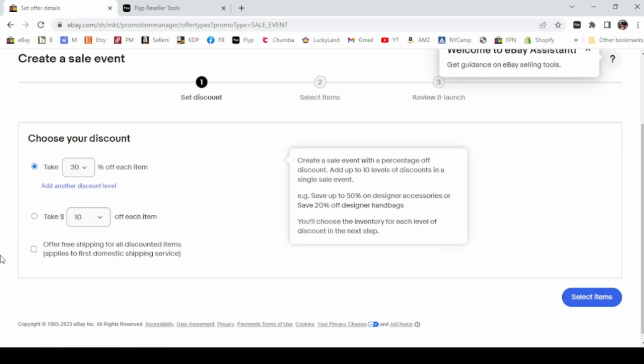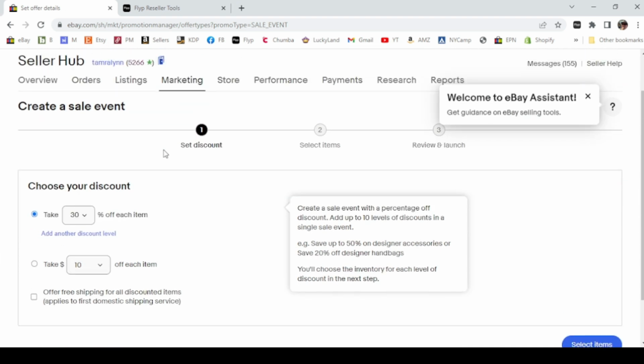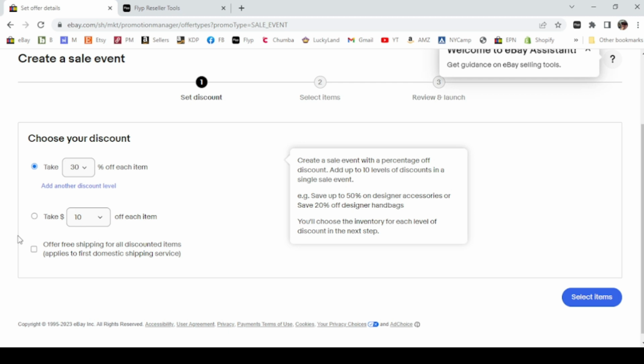So I guess what you need to do is figure out how much of a sale you want to do. I'm going to show you a nice, easy, simple way to run a sale. I'm going to do 10% off everything in my store, so I'm going to hit 10%. You can also do where they can take a certain dollar amount off. I've never done any of this stuff. I just always do the flat 10%.